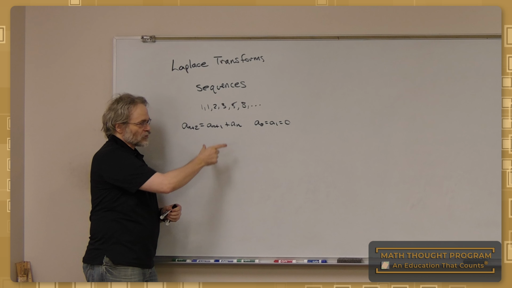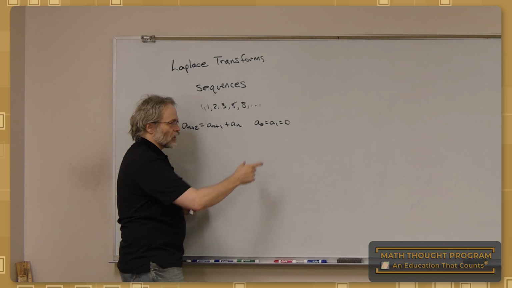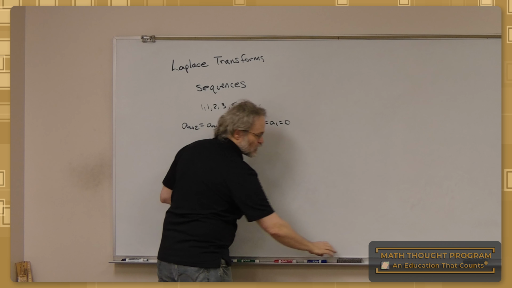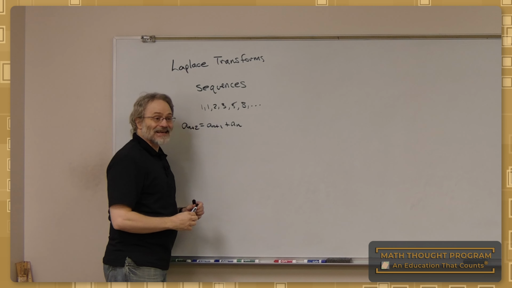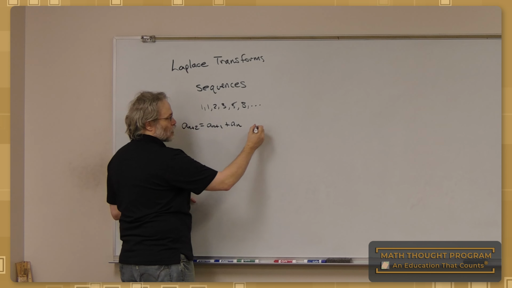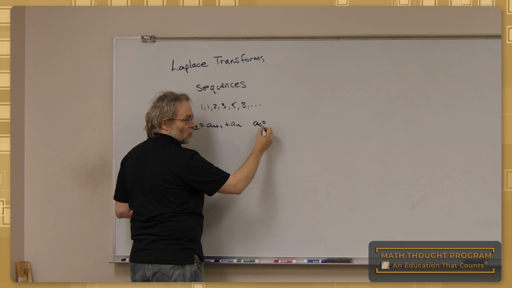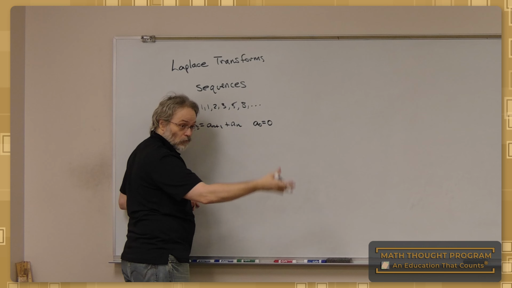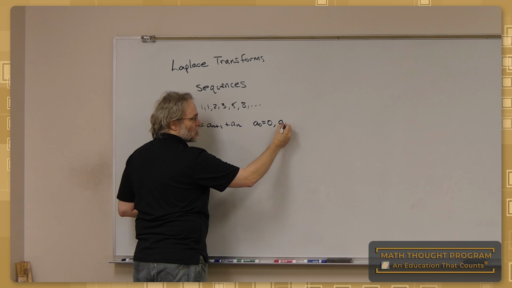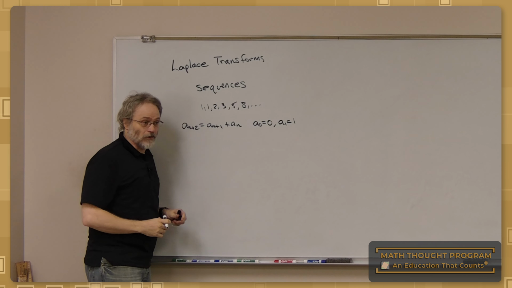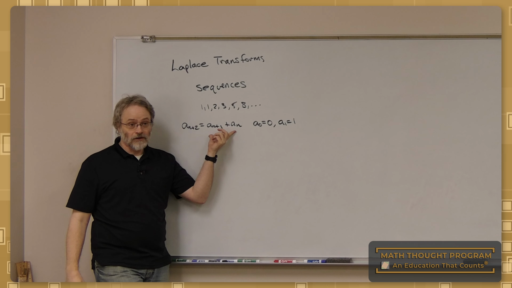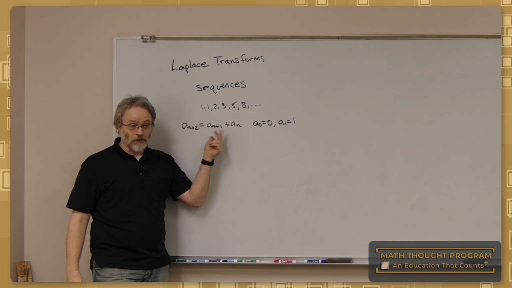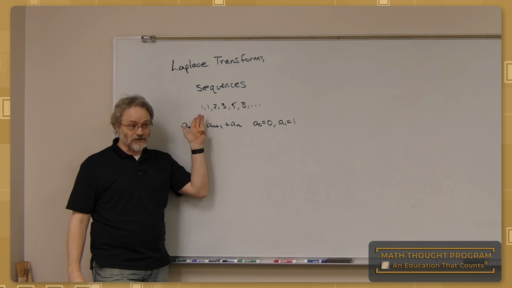You need to have the structure, but you also need to have the seed values. And the seed values, these initial conditions, things like A0, you can maybe start it off at 0 if you really wanted to, and A sub 1 maybe starts off with a value of 1. You start feeding that through the system, through the recursion. Okay, you're going to get 0 and 1, and then it takes off thereafter.